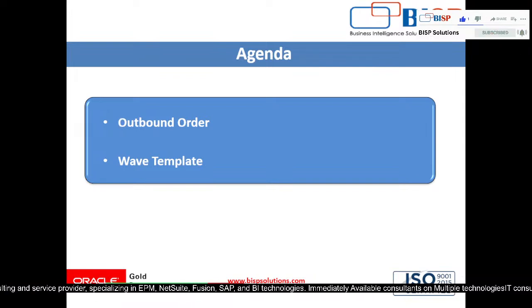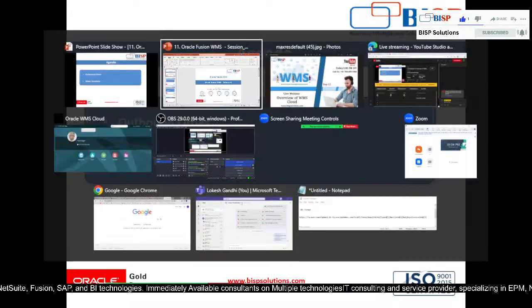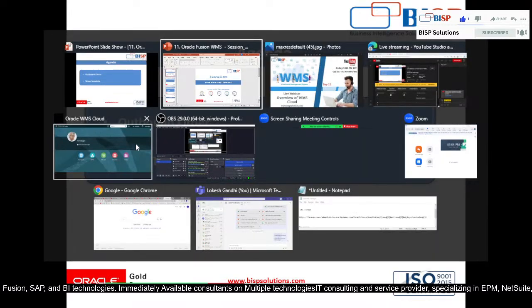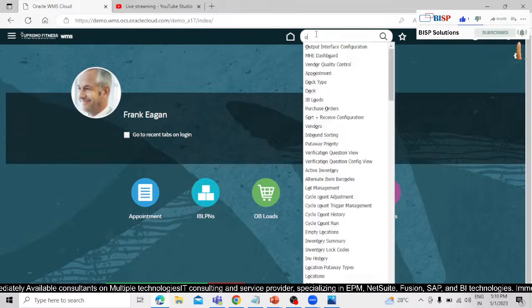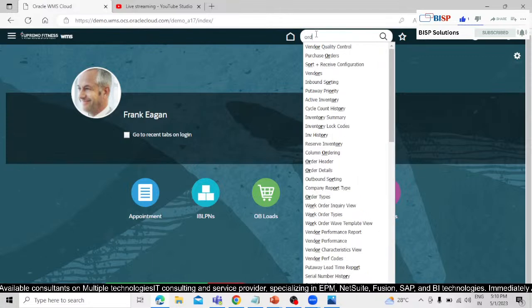So how do we create the order type, and then how do we create the outbound order in our WMS cloud? Let's see. First let's move to the instance. This is our instance. First we will create the order type. In order to create the order type, we have to search the task name, order type.